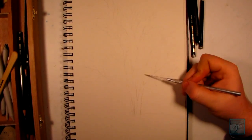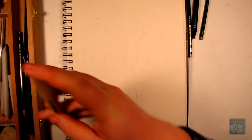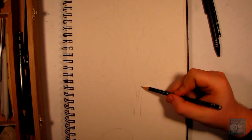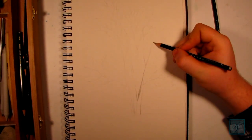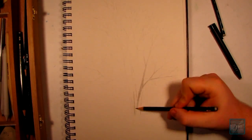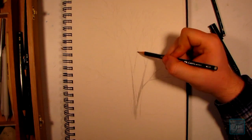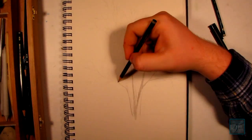But the way I start the tree out usually is by the base of the tree, and I'll work out and branch the tree way out. And what you're seeing me do right now is with these different tools, they have sharp points on them, and what they do is they scratch the surface of the paper, so that way when you start shading it in, those areas that were scratched will remain light or white with those marks. And what that helps to do is help to show realistic texture, which is what I really wanted to show with this tree, was the texture to really help it pop.